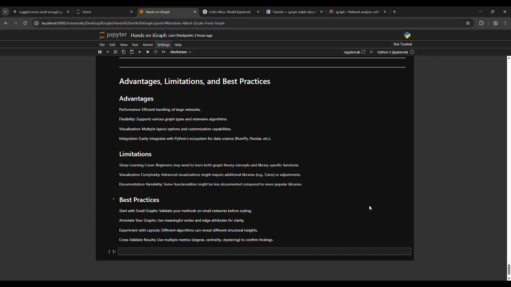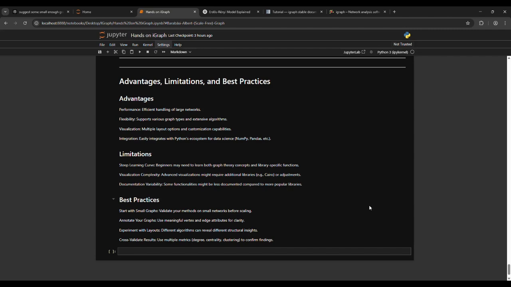The limitations. iGraph does come with its limitations. First is the learning curve. You cannot use iGraph just like you use NumPy. First, you need to have some knowledge of graph theory or network science before you can jump into a hands-on approach and experiment with various kinds of networks or graphs.